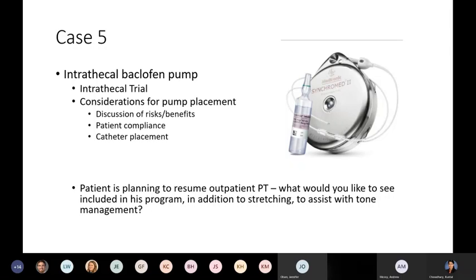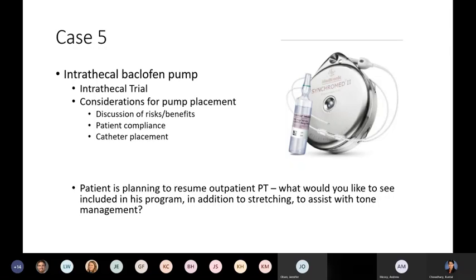I usually reserve that option for patients who you're not really sure how they're going to respond to having the intrathecal. Usually people who are maybe using their tone to some degree functionally, especially people who are ambulatory, and maybe worried that taking their tone away is going to interfere with that. Otherwise, and I think in the case of this patient, doing the standard bolus trial is perfectly sufficient.